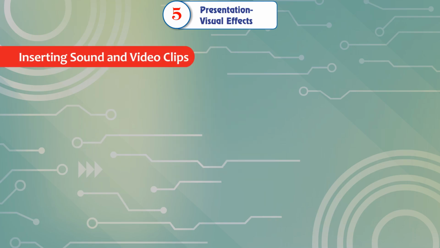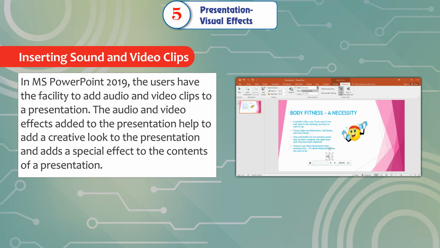Inserting sound and video clips. In MS PowerPoint 2019, the users have the facility to add audio and video clips to a presentation. The audio and video effects added to the presentation help to add a creative look to the presentation and adds a special effect to the contents of a presentation.